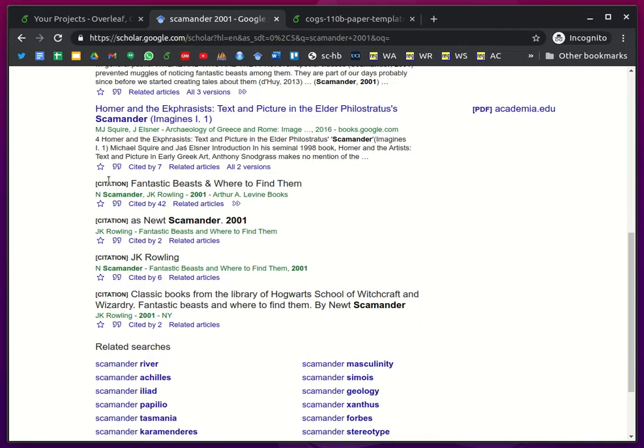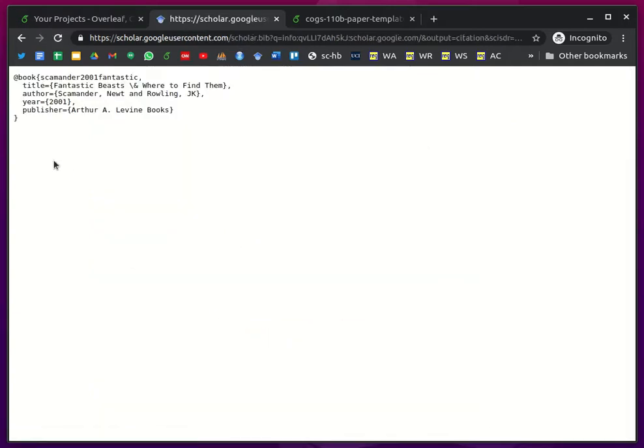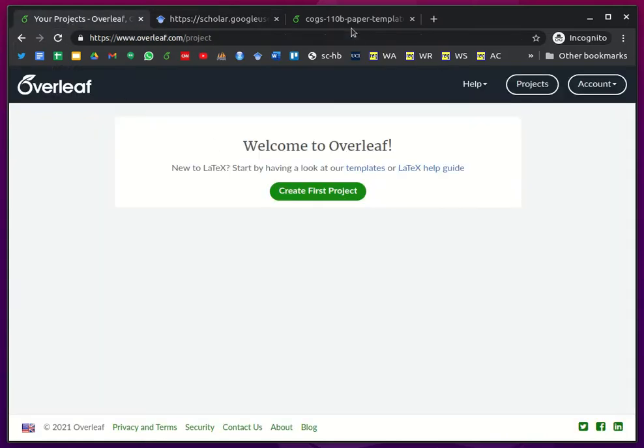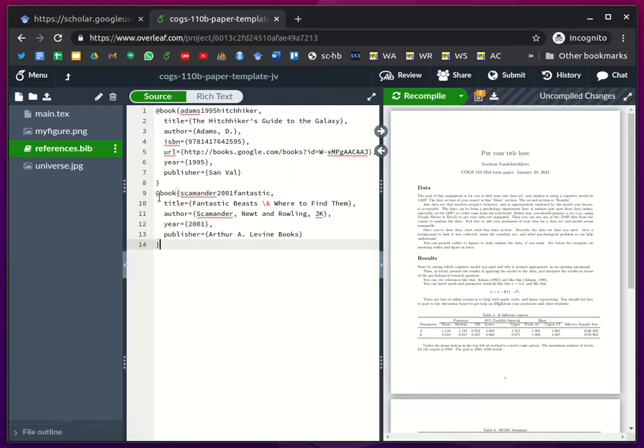This here is Scamander 2001, and Scholar has this little citation button, these little double quotes, that you can click, and it'll show you different ways of citing this book. But the way we want is the BibTeX here, and that provides the BibTeX code for you, which you can just copy. That's not the right window. Copy and paste into your references.bib file.